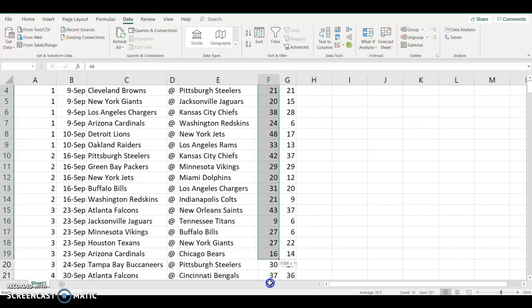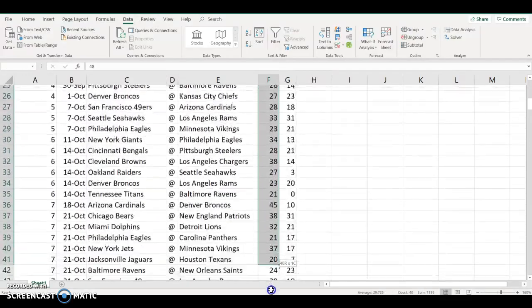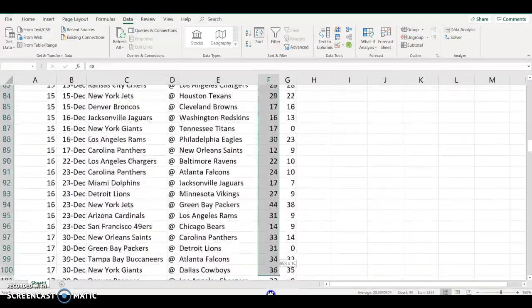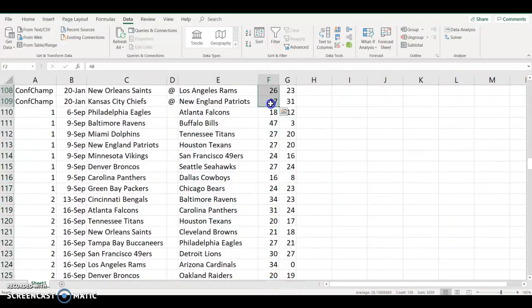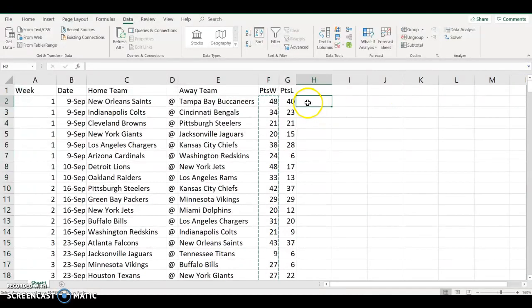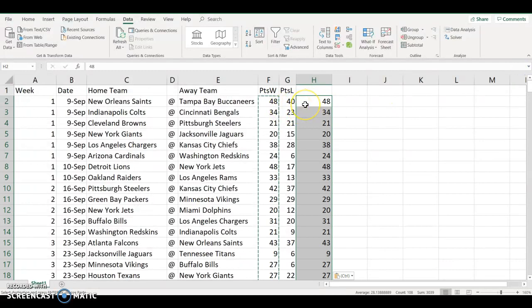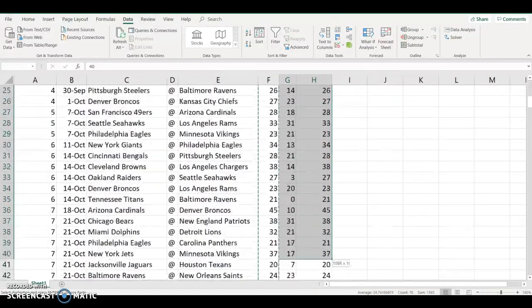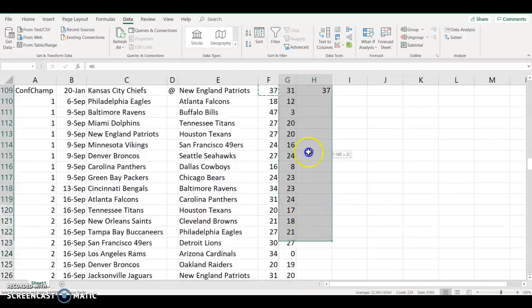So we can highlight down to the bottom of our @ symbols again. We can copy that and just paste that on the other side. And now if we highlight both of those columns with the points, we just need to move them over one spot.